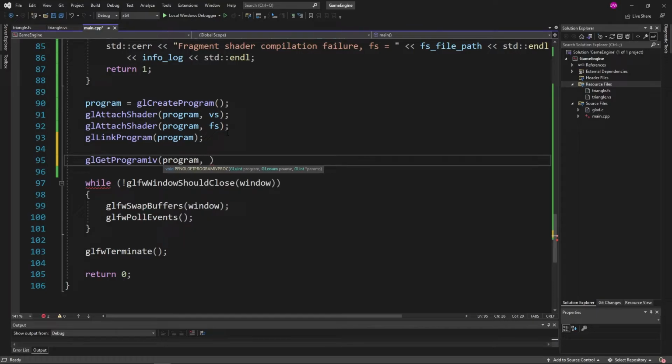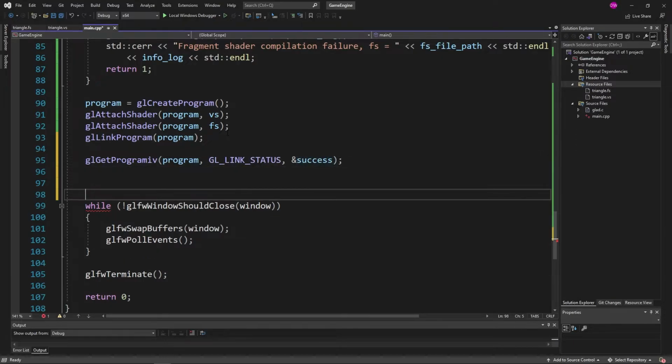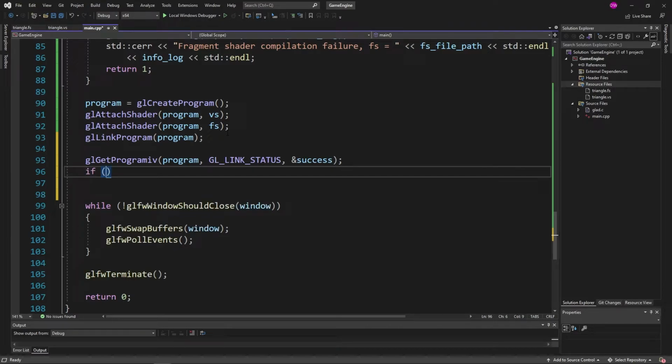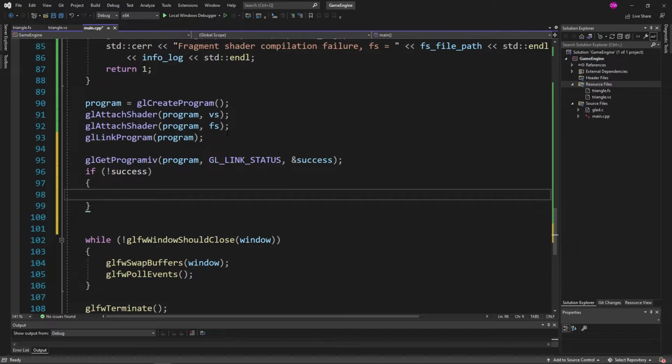And then let's input a bunch of stuff. Program GL link status to get the link status, and then the parameters we're just going to be reusing our success flag, or a reference to our success flag. Then if not success, just like with our shaders, we got to print out some info about what went wrong.